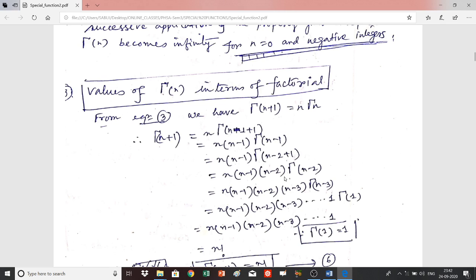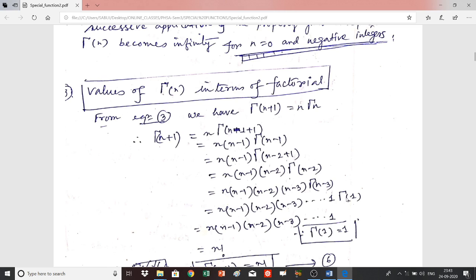And in this way you can proceed further and write this expression as n into (n minus 1), then (n minus 2), then (n minus 3), gamma (n minus 3). The next term will be n minus 3. After n minus 3, another term will come, with all these terms multiplying by (n minus 4), then gamma (n minus 4). Then another term will come with all these terms, that is (n minus 5), then gamma (n minus 5). And in this way, if you proceed, the last term will give you 1, gamma 1.